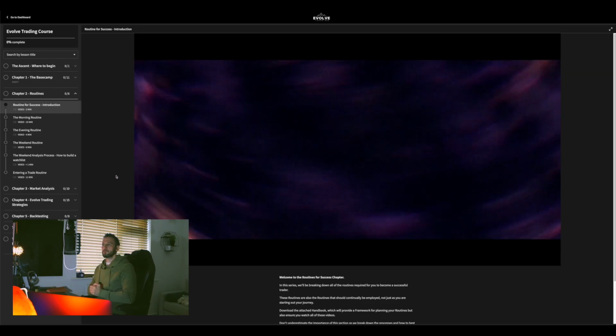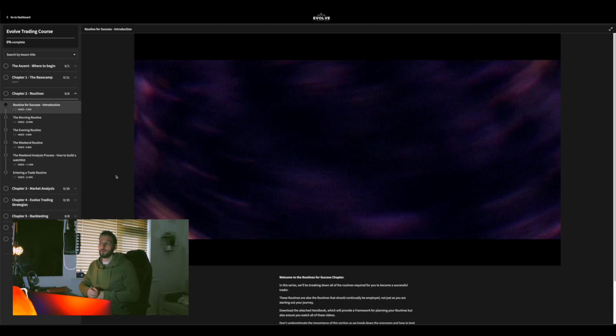So I've outlined all of the routines that I believe that you need as a trader, not only in terms of organising your day. It's not just about that. It's not about just what you should do in the morning or the evening. It's going through all of the processes that you should be doing in the morning or the evening. So actually all the processes and routines you need to have in place of when and what. So not only the morning analysis, but also how to plan your backtesting from the morning to the evening. What you should be doing at the weekend in terms of journaling, reviewing, and also backtesting. So we go through all of the processes you need as a trader.